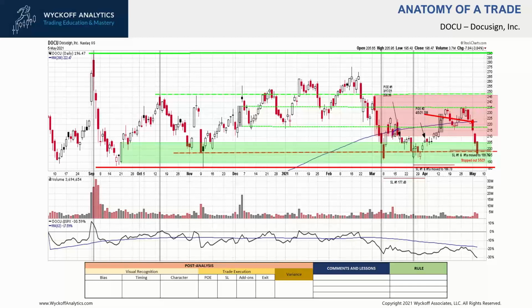So, for instance, I think this was probably a little bit too premature to enter. Although I understand the logic here, this was like, this is the test. But it didn't really reverse. So this bar is definitely a much better entry. If we're entering here under the assumption that this is phase C, again, the logic is the same. The next thing that should come is a sign of strength. As we're going up, the first breakout is weak. The second breakout is weak. So here is our next clue as to the character of the sign of strength, and we're seeing that the breakouts are not that great.